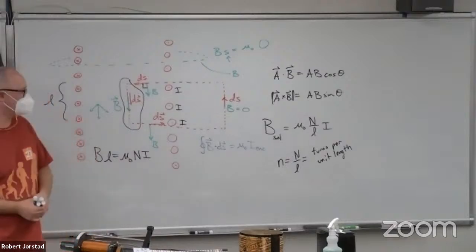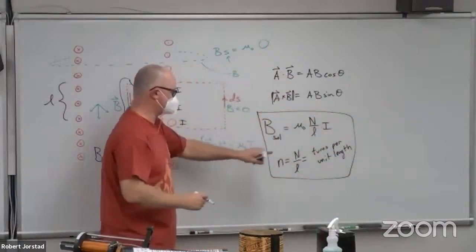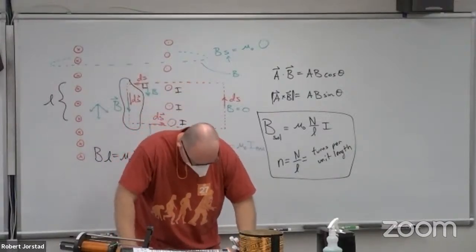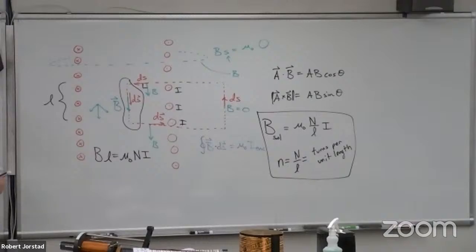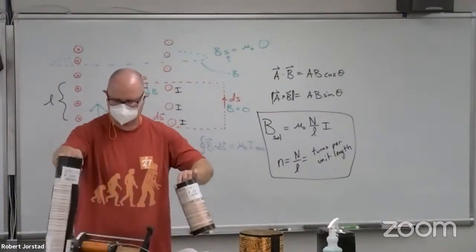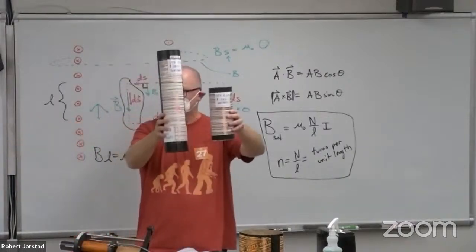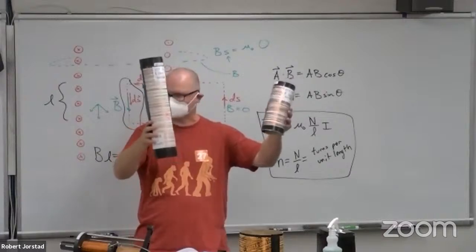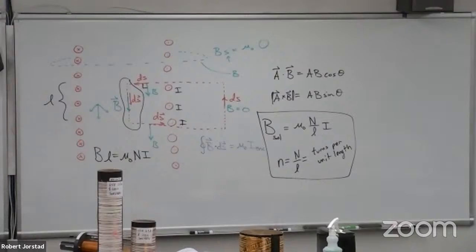To be honest, we're never going to use any of this again, except for this. This is on your equation sheet, I think, or at least this one is, I forget. Let's double check. What's on there? Look for it. Yeah, there it is. Okay. So to be clear though, N is the number of turns and little n is the number of turns per unit length. Just so you agree, if these both have 100 turns, I think these both have 100 turns, in this case, do you agree there's a different number of turns per unit length? This one has twice as many turns per unit length. So hopefully that's a stronger B field. We'll see if that's true. All right. Good enough on that.